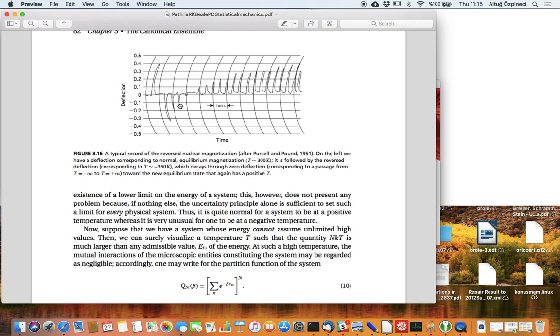And of course, they put the person in a strong magnetic field, and for some time, let's say several minutes at least, it's not really in thermal equilibrium. To reach thermal equilibrium, some of the nuclear spins should flip, so that eventually they get an equilibrium spin distribution. And during these flips, they should emit some energy. And since they don't really interact with the kinetic degrees of freedom, they cannot really transfer that energy to translational degrees of freedom. And the easiest way would be to emit some photons. And that's what I think they measure.